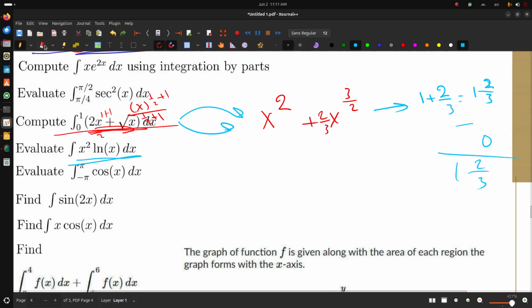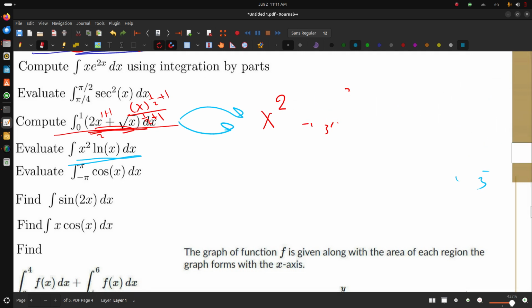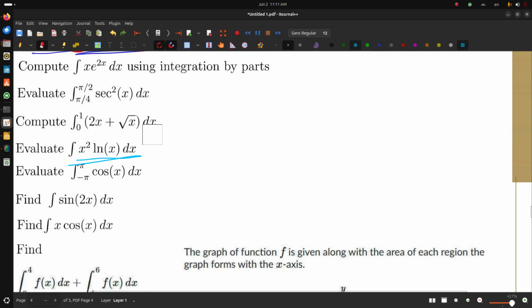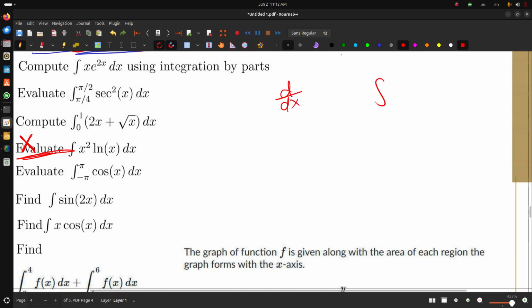Okay, actually I solved this one just for knowing it, but I won't make it required in your exam. So this one you can skip it, but right now, just for curiosity, I will find the solution for this one. Okay, but this one is not included in your exam. So I will take one of them as the derivative and the other one as the integration. Actually, in this one I cannot find the integration of ln x in an easier way, so I will take ln x for derivative and x power 2 for the integration.